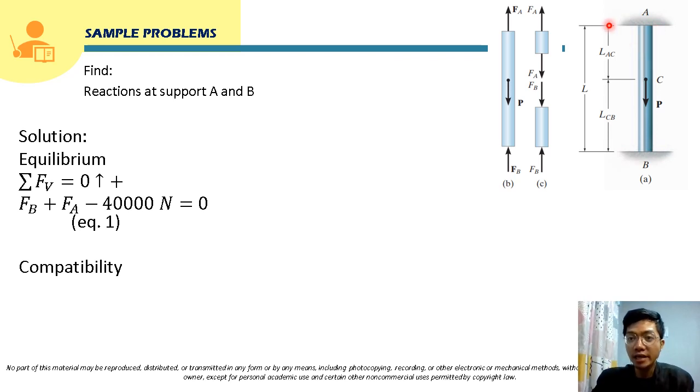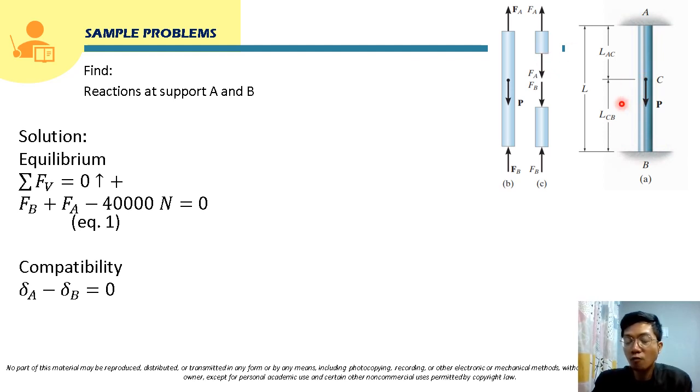But we know that from point A to point C, we can solve for its deformation. Same with from point C to point B, there will also be a deformation, right? And the summation of the deformation from A to C and deformation from C to B will just be equal to 0. So for the deformation from A to C, as we can see in the free body diagram, this will be the internal normal force that we need to solve for the deformation. This will cause this bar from point A to point C to elongate, since the normal forces here are in tension. So this part will elongate. Let's say this will be positive here, so that's our assumption: positive for elongation.